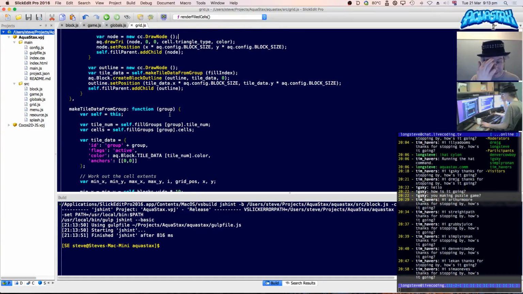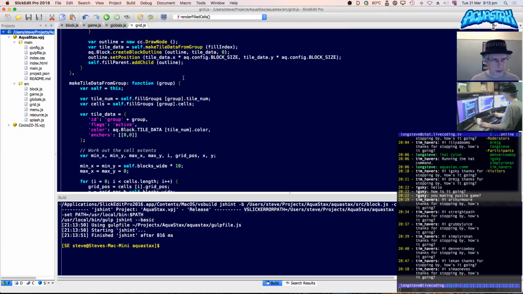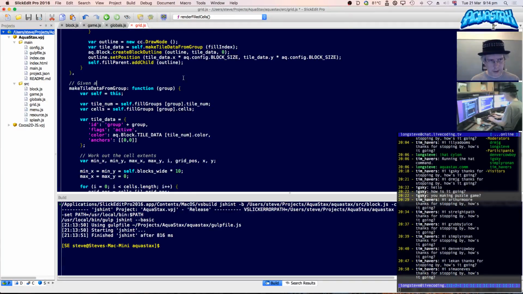Make tile data from group. Okay, given a cell combined cell group, make, I can call it tile data object, like the predefined blocks or tiles within block.js.